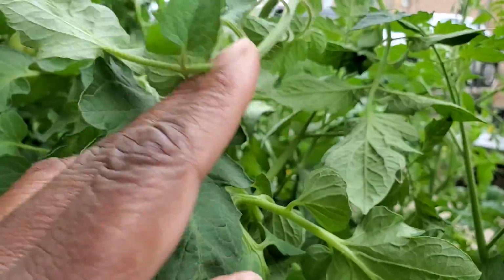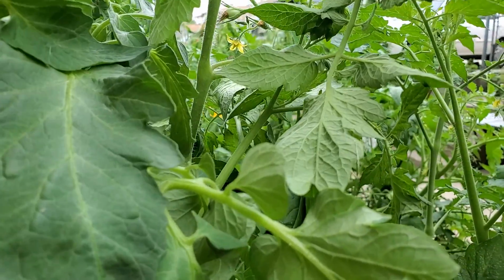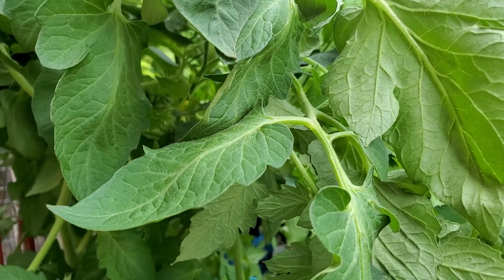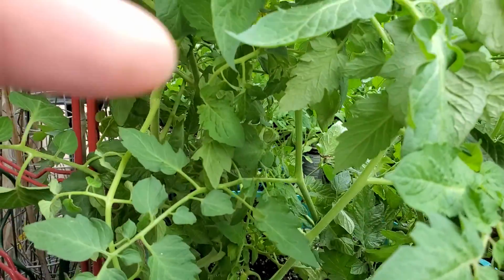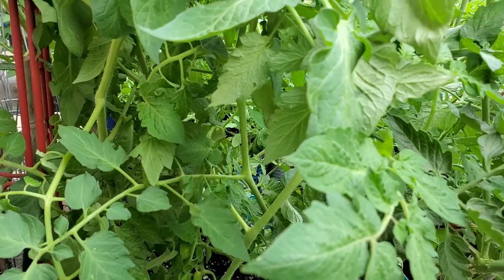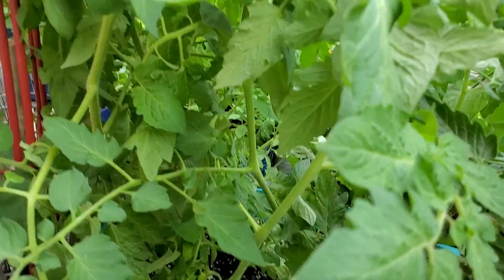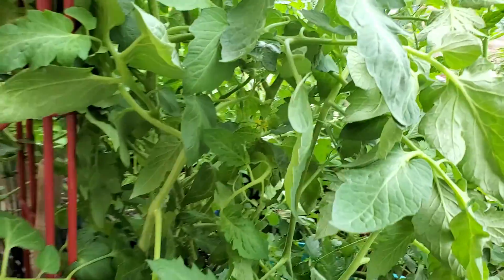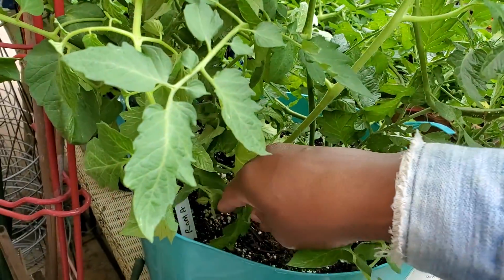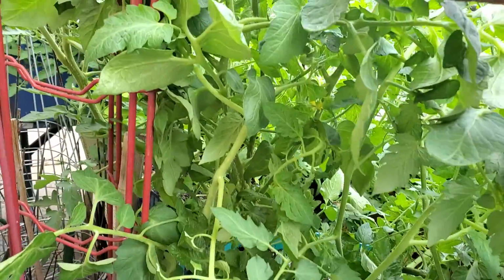I saw a little blight on some of them too. Is it blossom rot? It doesn't matter. Both of them are the same as far as I'm concerned. But I'm going to use a little Epsom salt mixed in the fertilizer. I try to fertilize every Monday. However, it may be tomorrow if I get out here. I might do it tomorrow, but I definitely try to get out every Monday because we've had so much rain. But to their fertilizer, or to their food, I think I'm gonna try to add some.